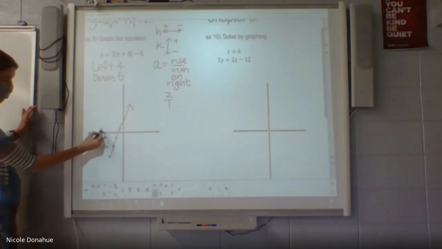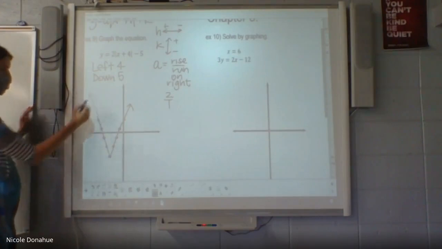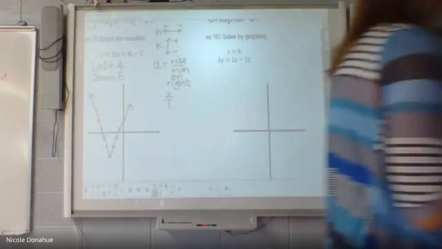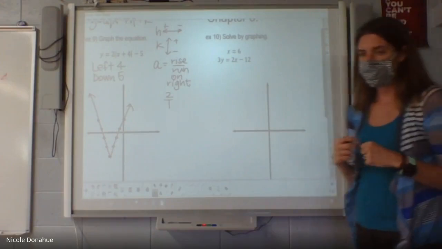Sorry, those graphs are really tiny. So this should be a relatively skinny V because of that slope of 2. So at the vertex, you got to go in the other direction. You don't want to keep going the one same way. At the vertex, you change direction. That's probably a good one to review.